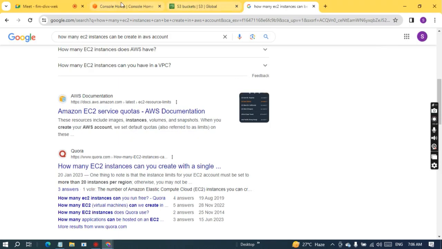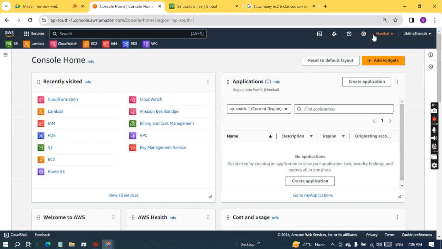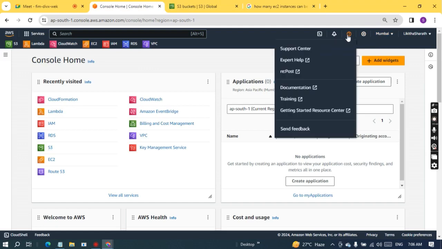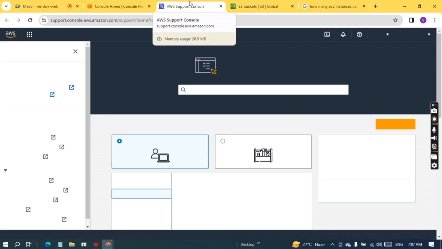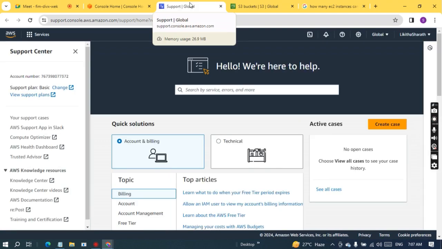In the console, if you select this question mark, you will have the support center. This is the support center. When you were creating the AWS account, you selected the student account, like a practice purpose account, right?